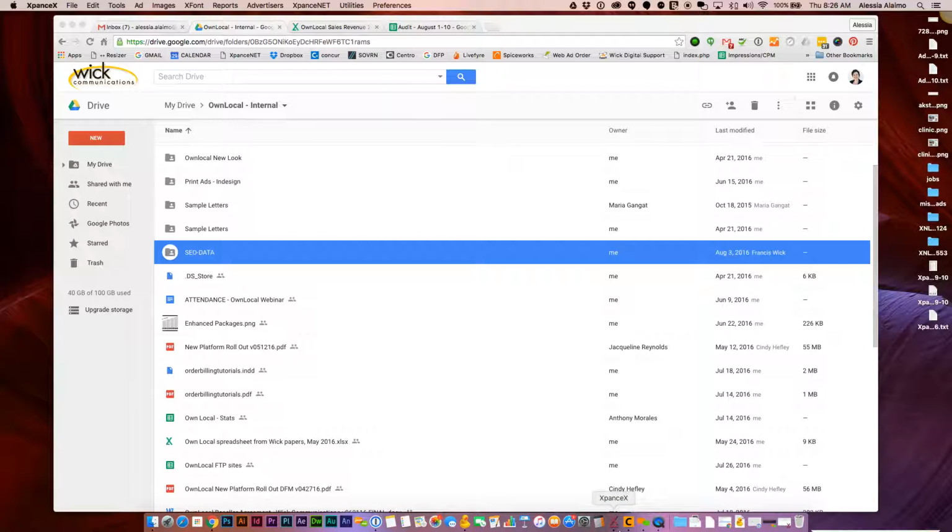Now, some of you might have Excel on your computer. Since I don't, I have Numbers and I'm on a Mac. I'll use that. It's basically the Mac version of Excel. So what I'm going to do is grab the CSV file that I just created from Expanse, and I'm going to drag it into Numbers.